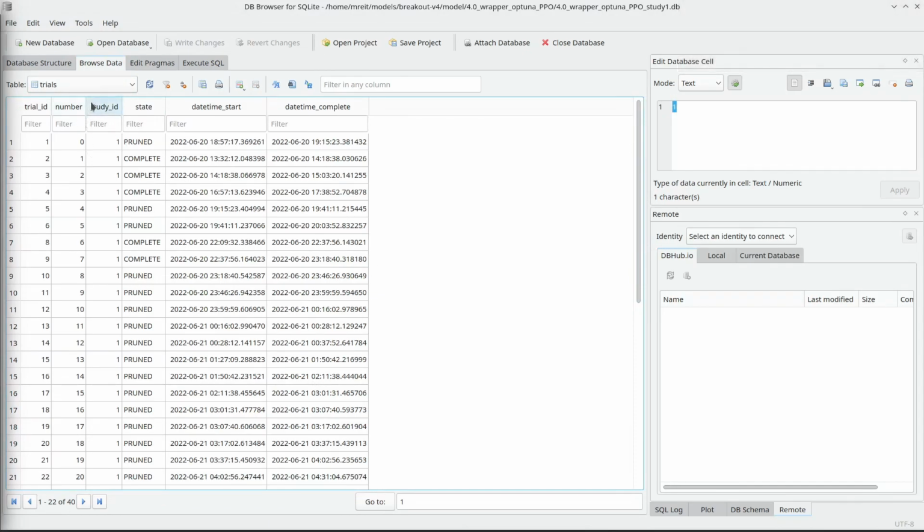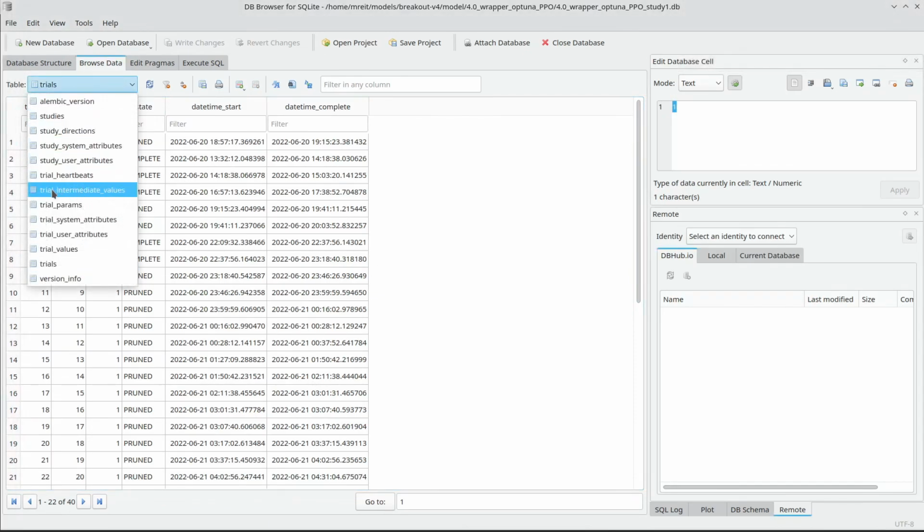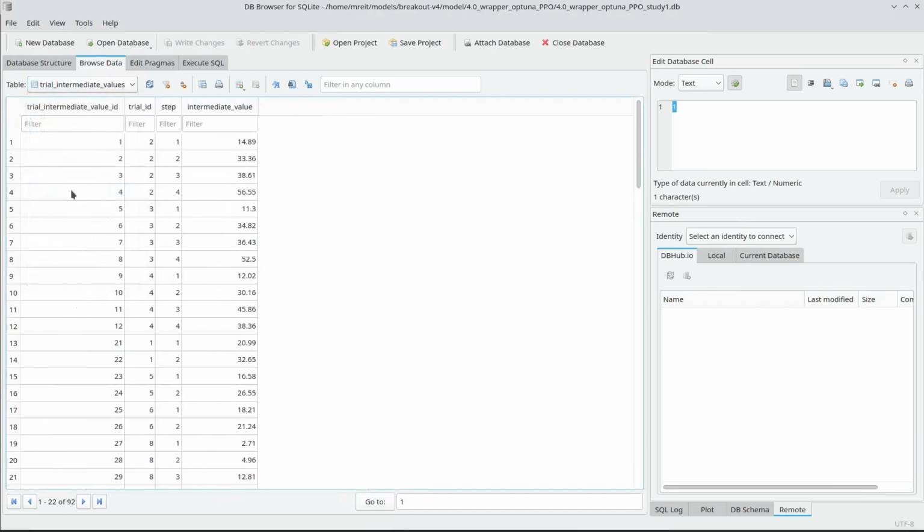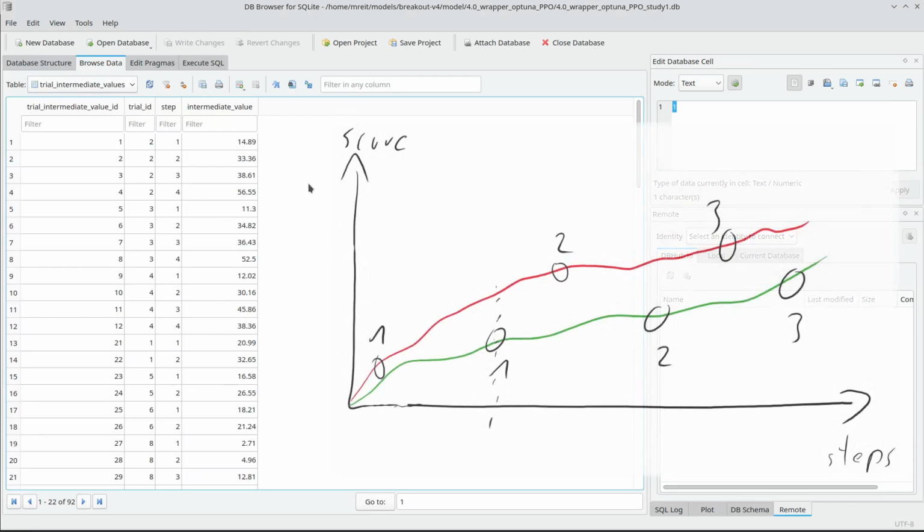Besides this main trials table, I find noteworthy the one with the intermediate values. So these are the values that an individual trial has over the different evaluation steps. So you will always find 4 steps in here, because I have made sure that I've always used 4 evaluation points.